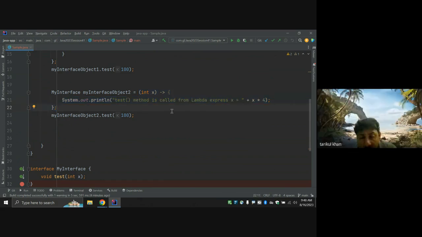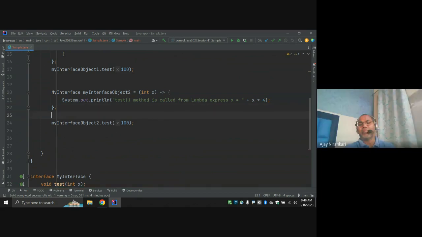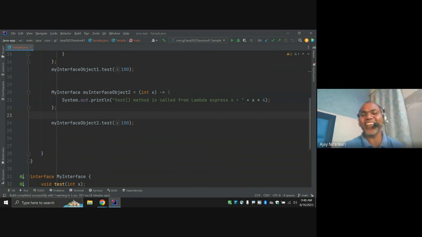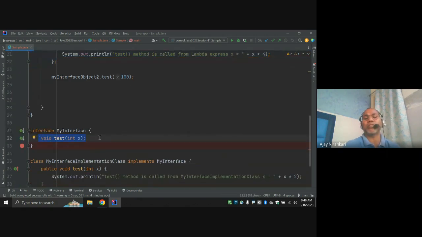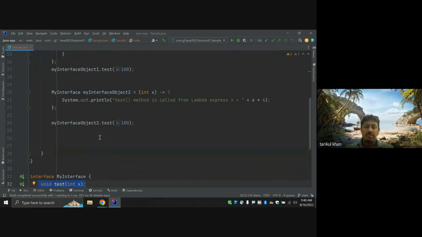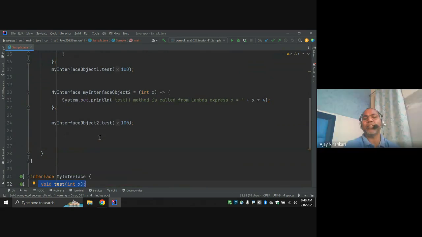It's a little tricky, simple and tricky, because you are listening to it for the first time. But it looks like this is your implementation of this abstract method. Till now it is clear.